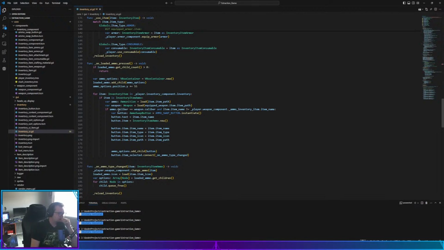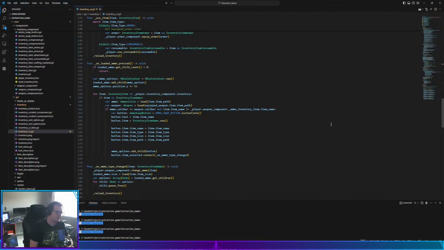So then if the ammo caliber equals the weapon's caliber and the item name. So I'm checking to see if the calibers are the same.